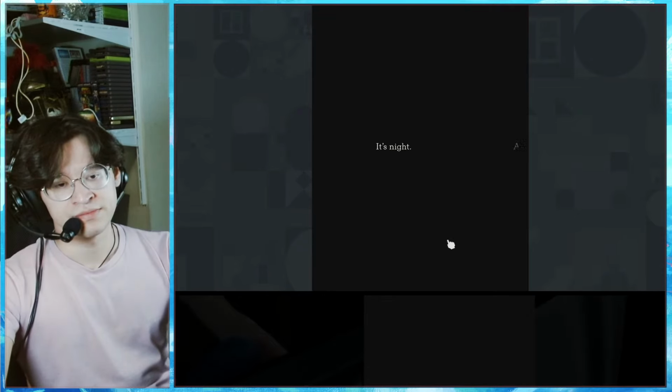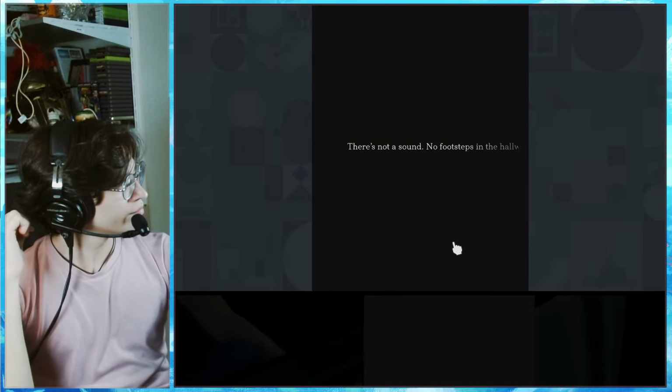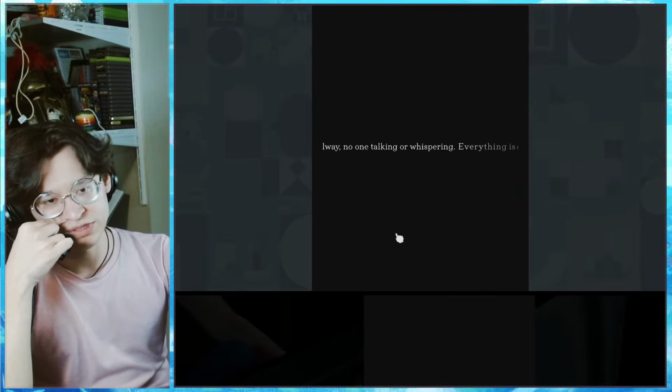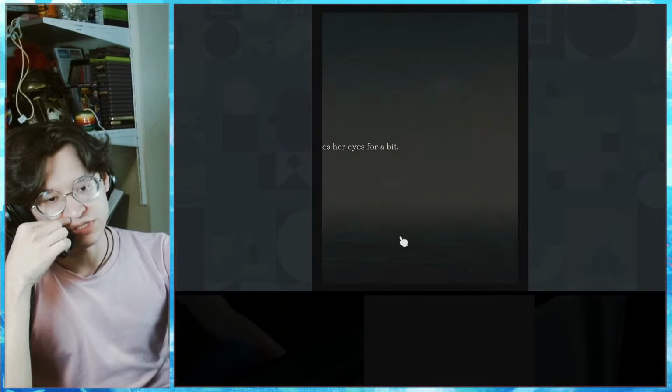It's night. A girl lies in her bed. There's not a sound. No footsteps in the hallway. No one talking or whispering. Everything is quiet. The girl closes her eyes for a bit.